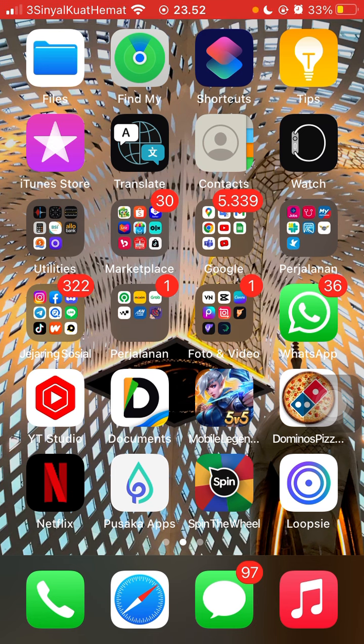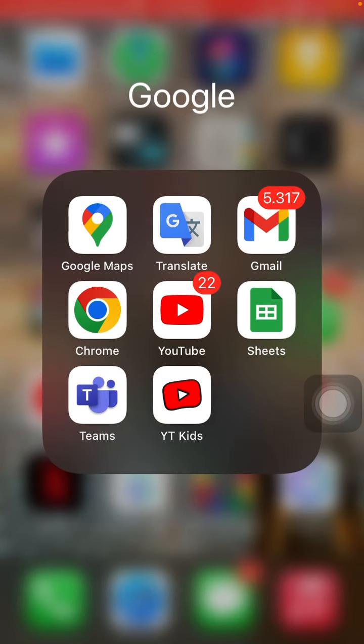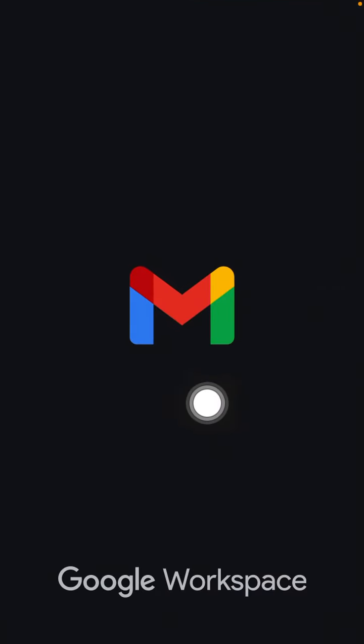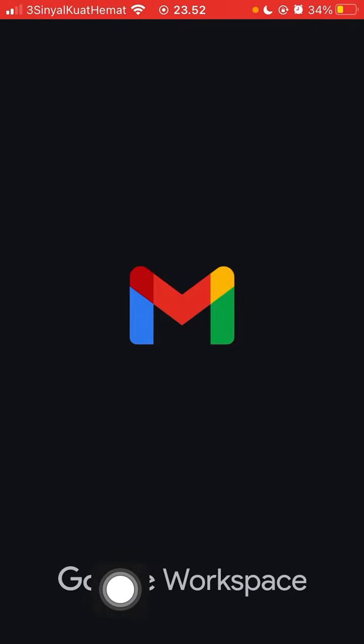Alright, you can open the Google Chat app, or you can just open Gmail and select the chat room.